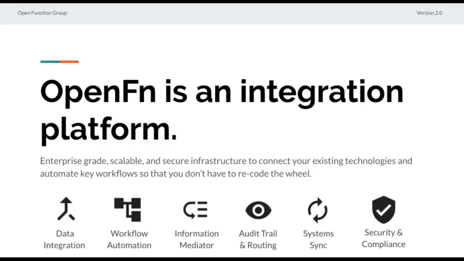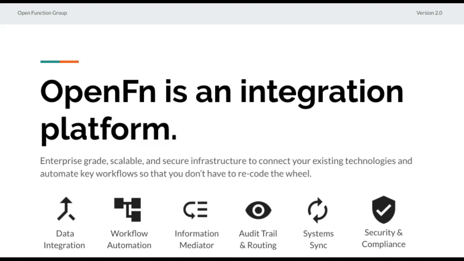So to recap, OpenFn is an integration platform. It is used by leading social sector organizations such as UNICEF, Population Services International, Pop Council, Niagara, Luala Community Alliance, just to name a few. And while these organizations work across different domains, ranging from agriculture to healthcare to education to poverty alleviation, they all share a common need to connect their technologies and to automate information and business processes.